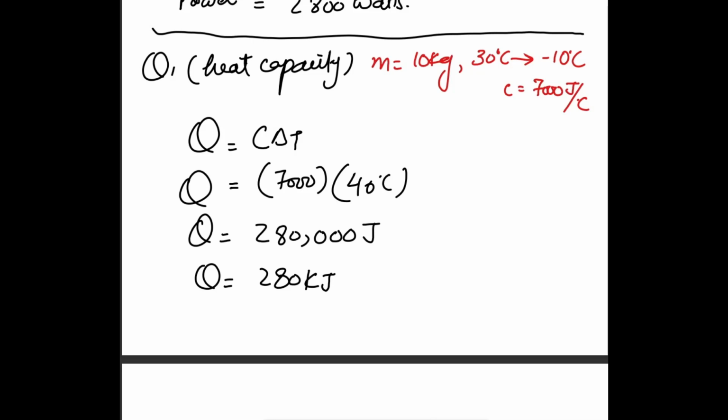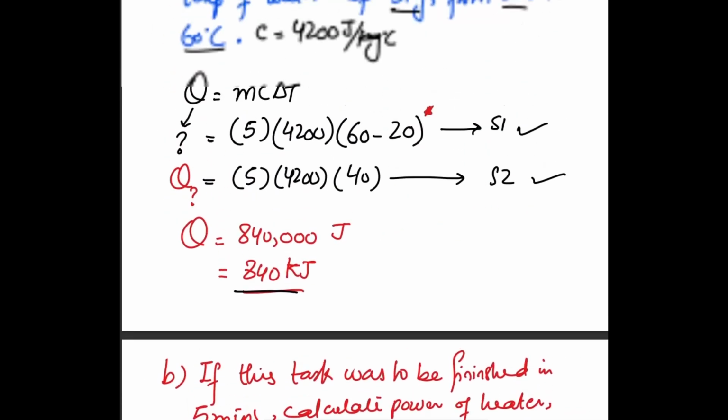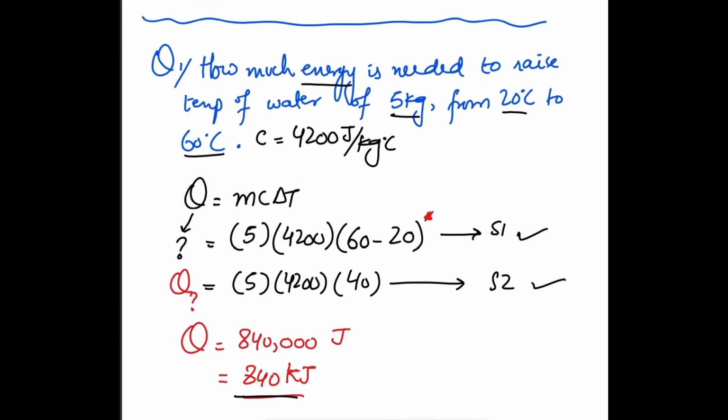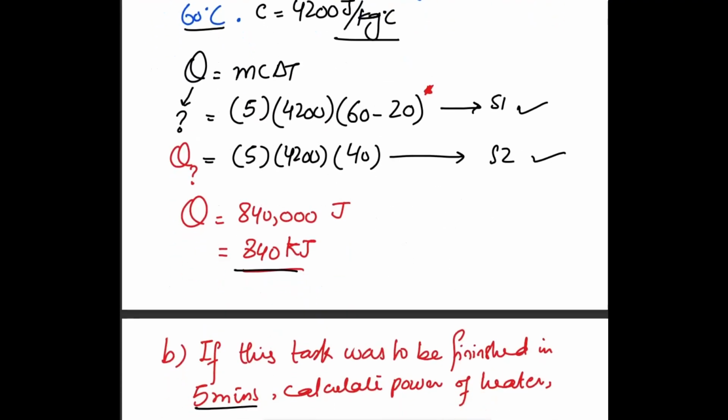So was the mass a part of the system? Was the mass used in the calculation? No, because the heat capacity value that was given to us doesn't have a mass in its unit. So this is how you will look at a question of heat capacity. For a question of specific heat capacity, you will always find in its unit joules per kg degree centigrade, and a value of mass given in the question.